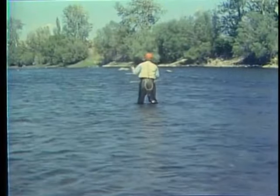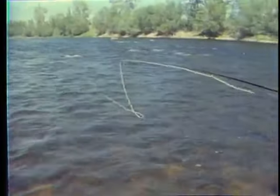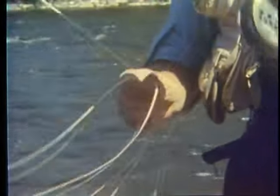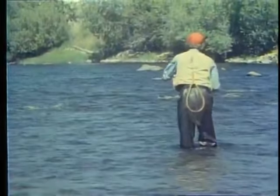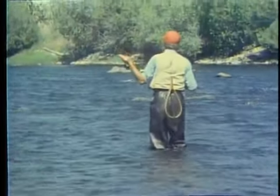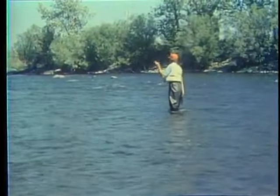One thing you want to make sure is that your fly doesn't drag in the current. You can prevent drag by stripping in the slack line as the fly drifts towards you like this, or you may need to make an upstream mend like that as the fly drifts down. You'll just have to decide which technique will work best for the water you're fishing. But you want to make sure your fly is floating naturally.